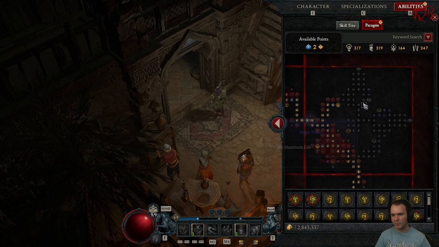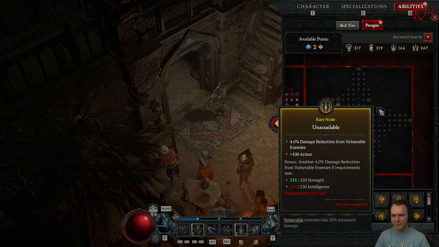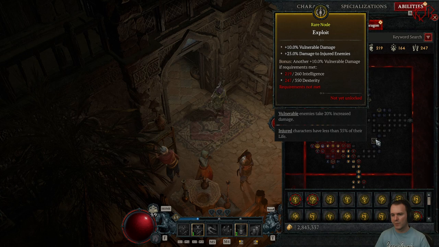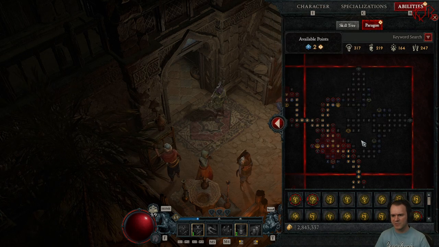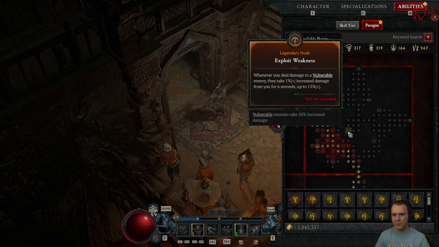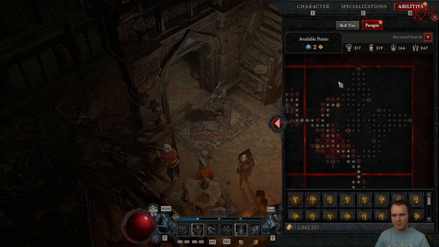This board, I'm also going to pretty much complete. I've got DR from vulnerable enemies. More damage to vulnerable enemies. And also damage to injured, which is nice. And then the legendary one here, which makes vulnerable enemies take more damage.